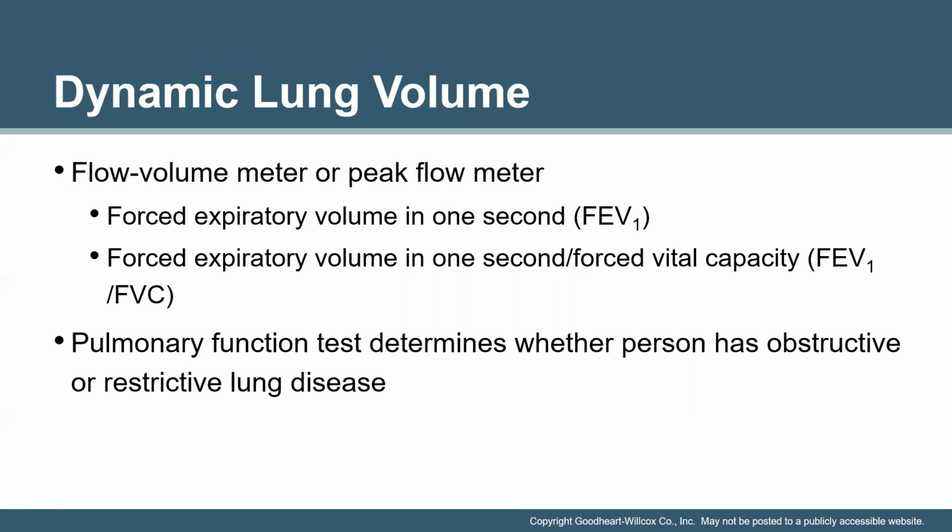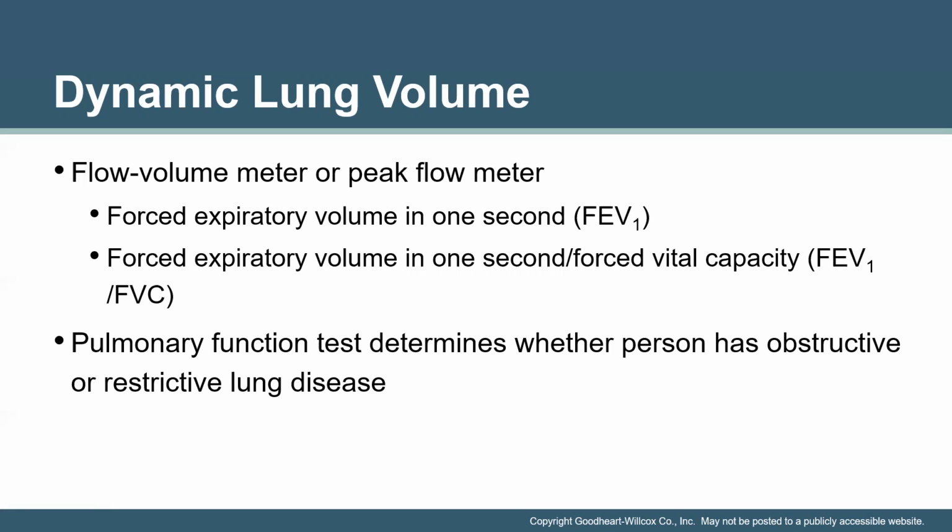The goal for a person getting these dynamic tests done is to breathe out for at least 6 seconds. This may not sound very hard, but most people cannot expire for 6 seconds on their first attempt. The most important measurement obtained from a dynamic testing procedure will include what's called forced expiratory volume in 1 second, or FEV1. This is the maximum amount of air that a person can expire in 1 second. This measures our lungs' ability to push air out.